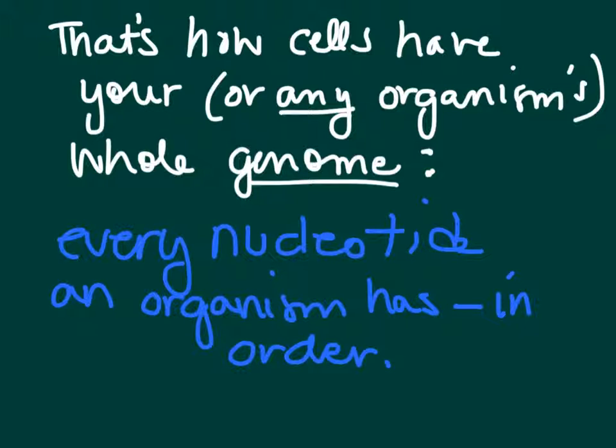Whatever order you please. And the reason that's true is because what makes every organism different is the different order that those A, T, C's, and G's occur in. That's why we're different. That's why we look different. That's why we don't look like elephants and we don't look like reptiles, because our ATCs and G's and their ATCs and G's are all in different orders. So, we call it the genome. That structure, all 6 billion bases, 3 billion base pairs, fit in every single cell you have.